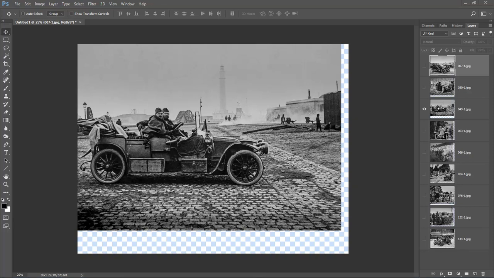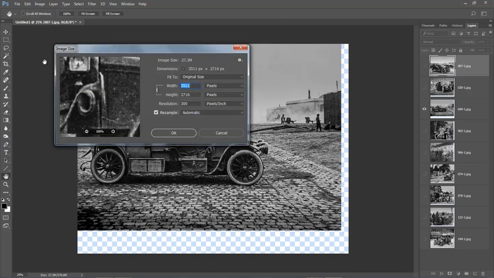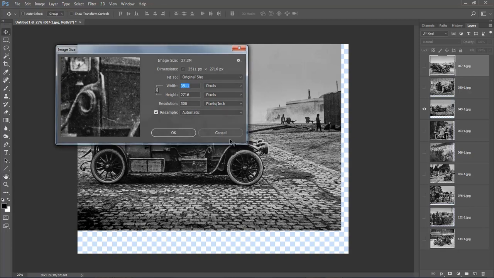What we need to do next is to create the artwork space, and I suppose we've got 2 options here. We could have a piece of wall where we had a set size we wanted to fill. In that case, we could create that size background. I'm just going to use the size of my images here. So the first thing I'm going to do is to just select any one of them, and I've got one on screen. I'm going to go to my image size, and take a note that the width is about 3.5 by 2.7. This one is a small one.